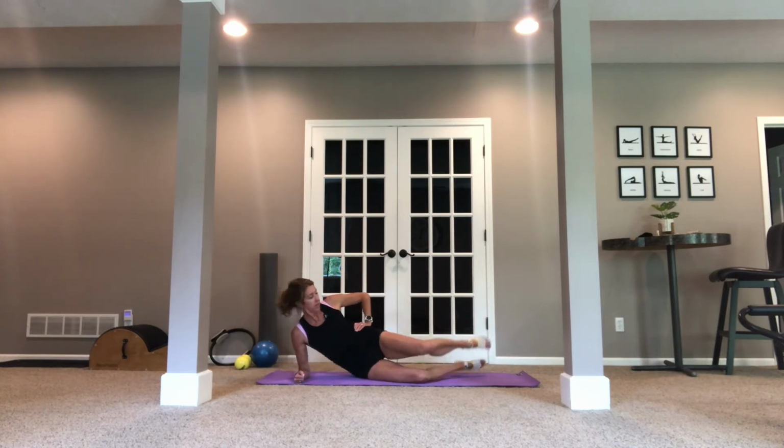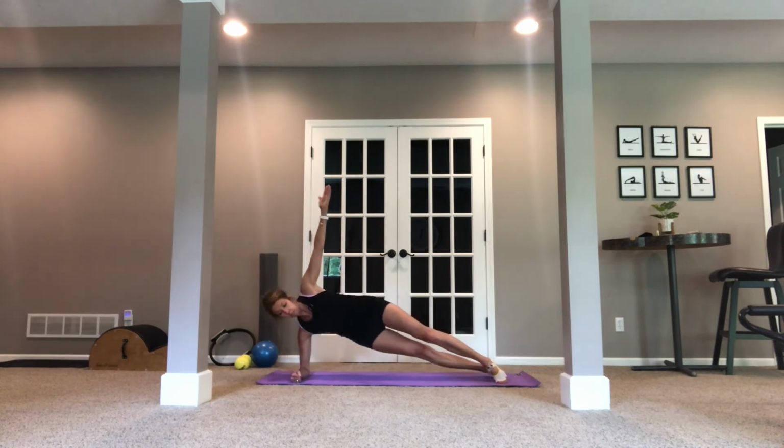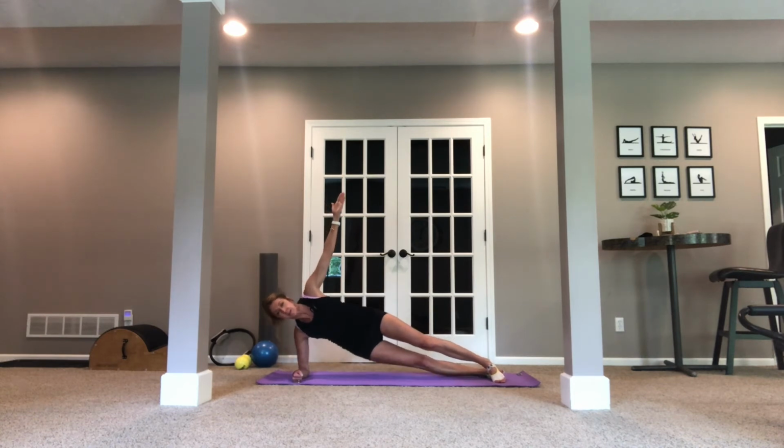Come down. Now, both feet straight. You can put the top one in front a little bit. And we're going to lift up. And you're going to come down and up. And 9. Really driving that waist away from the earth. 7, 6, 5, 4 more, 3, 2, 1, come down.